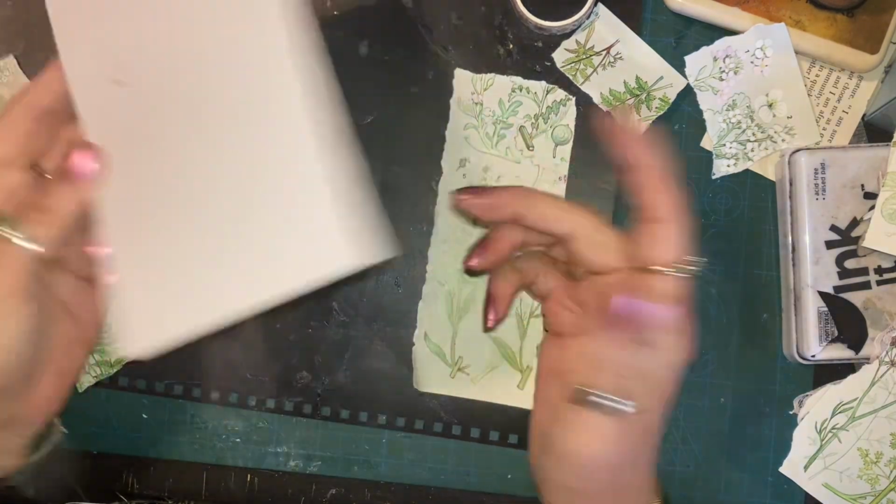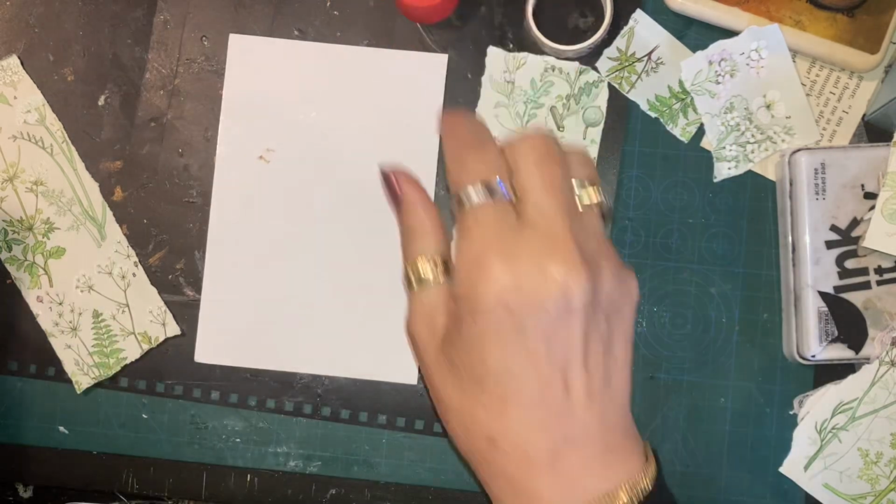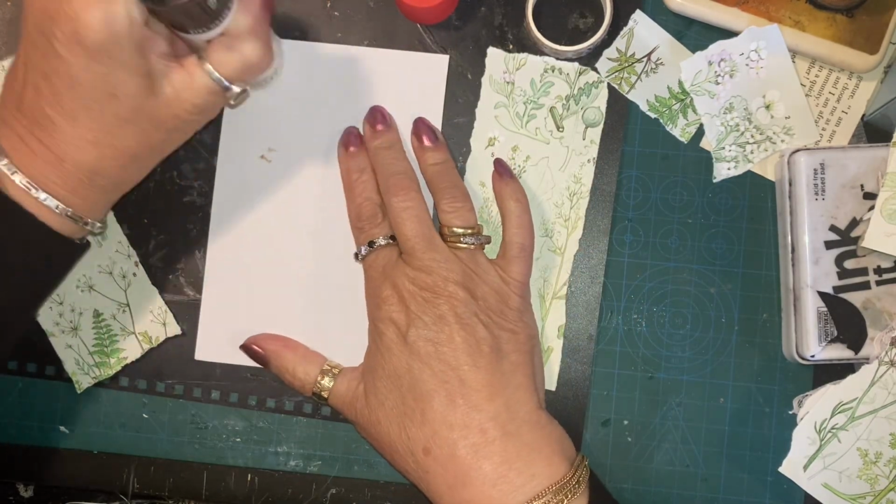Right, I've found a piece of card actually while I was off camera as well, so you don't have to watch me messing about so much.